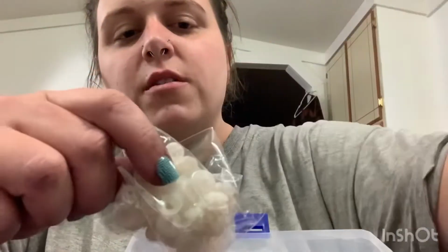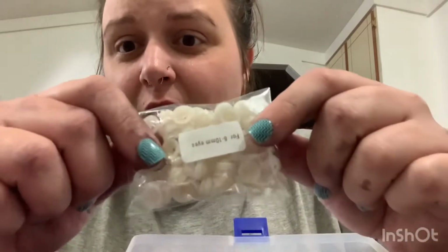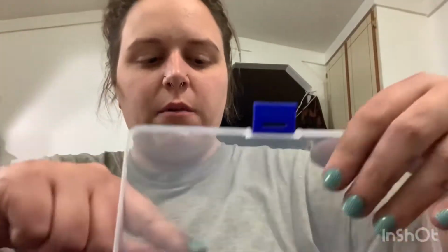It comes with all the backings as well. What's really nice about these backings is they are all labeled for which size eyes they go with. These backings here are for 18 to 22 millimeters. These are for the 24. These are for 6 to 10, 12 through 14. So that's really nice that they labeled everything. I really like this. Really nice quality. 10 out of 10. Recommend getting those, and they're a really good price.